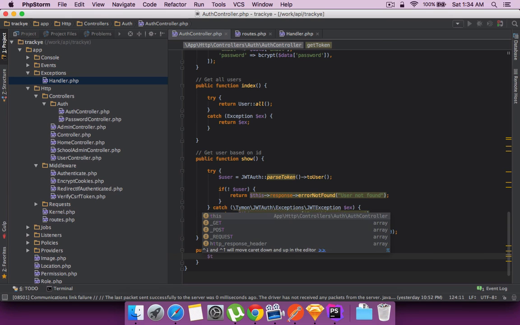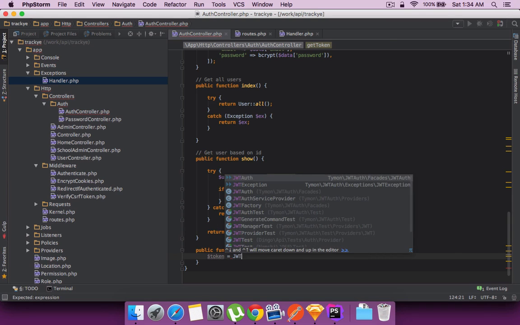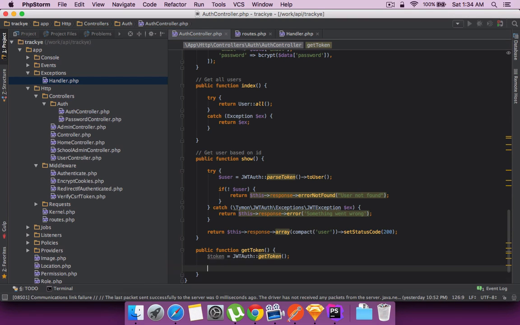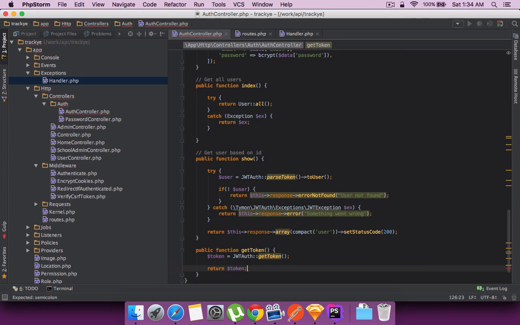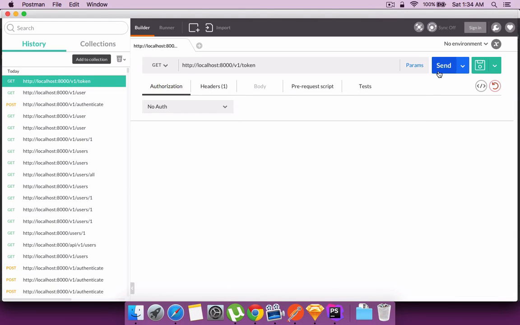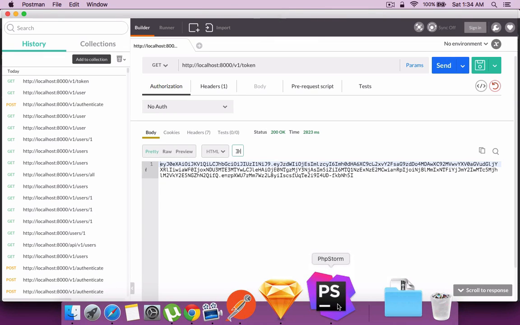So let's call it get token, and you can access the current token from the authorization header which we pass using a get token method. Let's see whether that token is received. So whatever we are setting in the header, that same token is returned here.